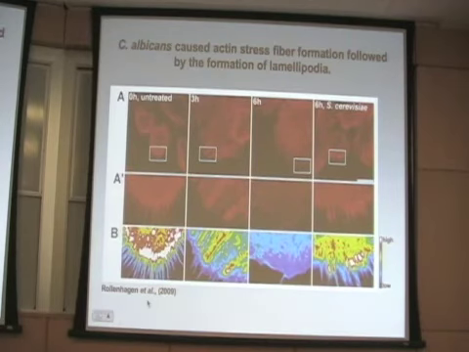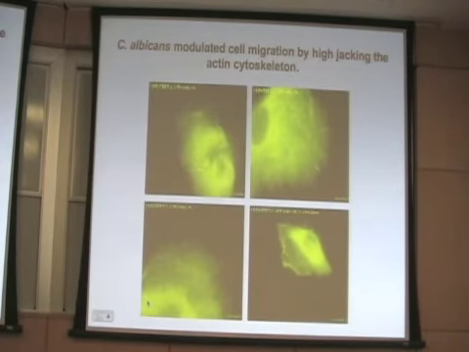And finally, we were interested in whether the actin dynamics is really affected. So we transiently transfected these cell lines with YFP actin, and in this image you can see a single cell in an untreated culture, and I think it's really nice that the protrusion and retraction activity of filopodia is visible, whereas in the presence of Candida albicans, you can see clearly that actin stress fibers and focal adhesions are present, and that the protrusion and retraction cycle is affected as well.